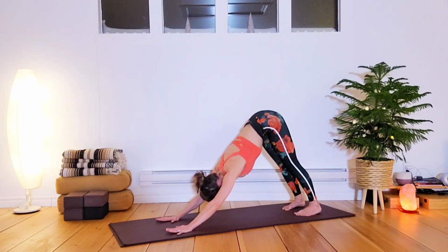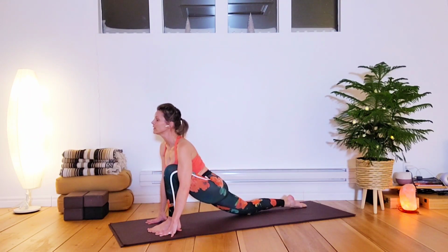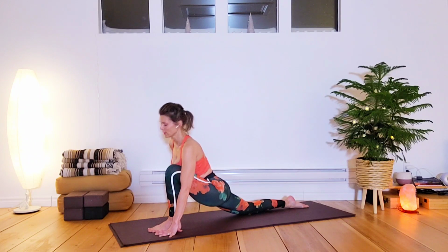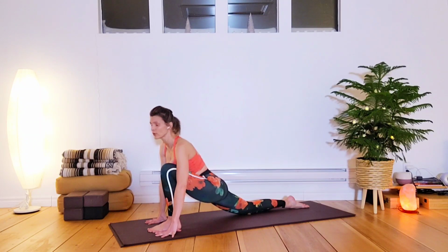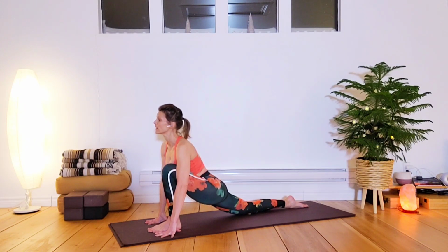And now slowly looking forward, step the left leg forward in between the hands, drop the right knee, and let's hold this here. Deep breaths. Now noticing, we're still stretching that right hip. So when we stepped back with the right, and now we're stepping forward. Normally we would step forward with the right, but we're stepping forward with the left so we can keep working on that right hip. Just doing it a little differently. I like to switch things up. Keeps it interesting.